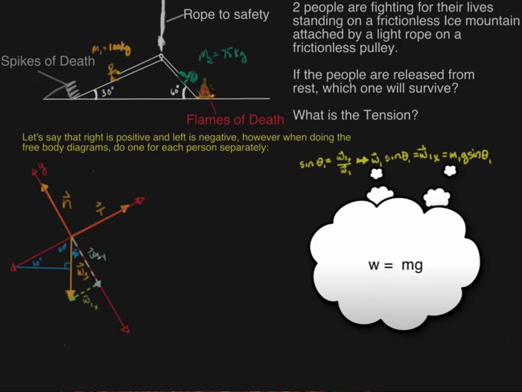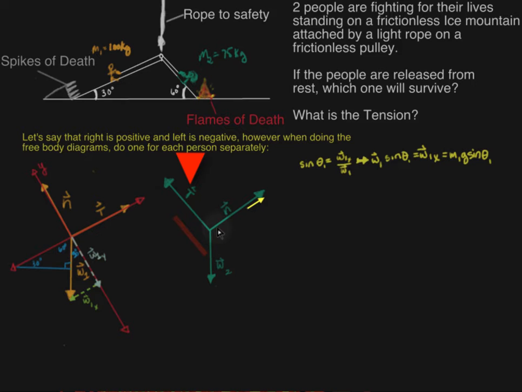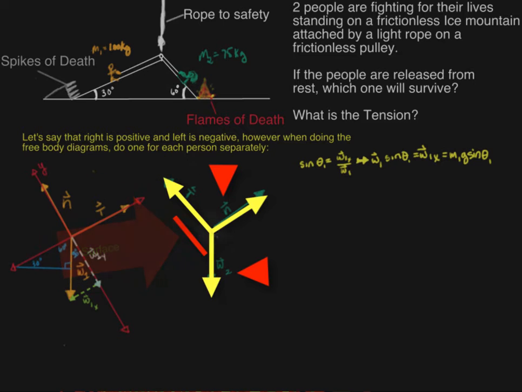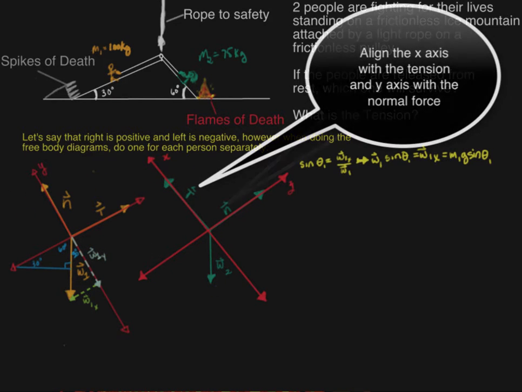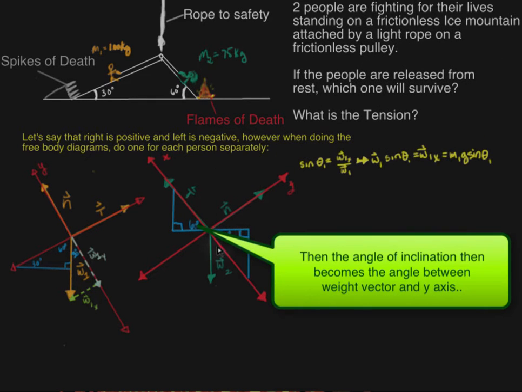Applying the same logic to W2, there's your free body diagram for M2: normal force perpendicular to the surface, tension that way, weight straight down. So now I'm orienting the axes again along the two main ones to minimize my work. We want the angle between the y-axis and your weight component to be 60. So let's see if that's true. Two crossing lines, their vertical angles are congruent. So this is 60. So that means that this has to be 90, which means this has to be 30, which means this has to be 60.